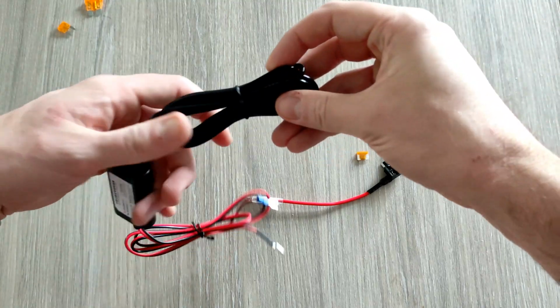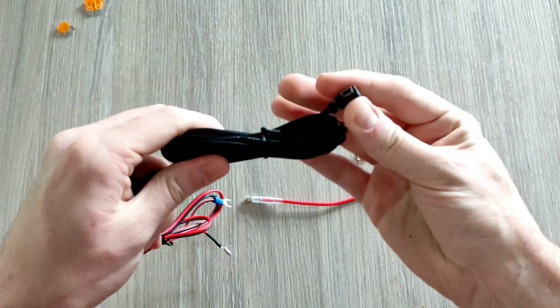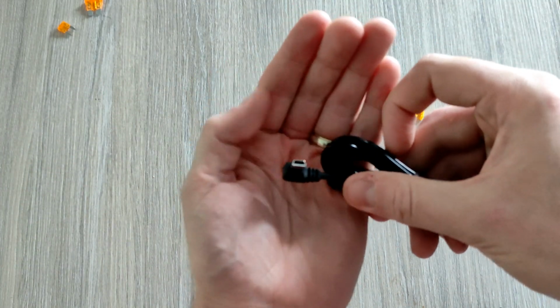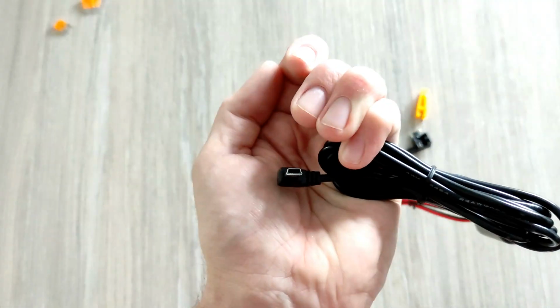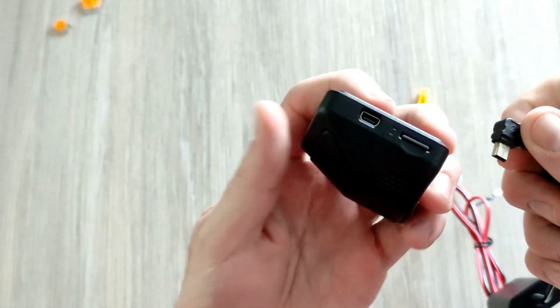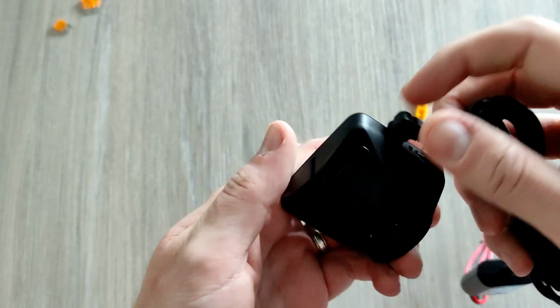So on one end, if you already have a dash cam, this is the important bit. You need to make sure that the end, the plug that goes into your dash cam, is the correct style plug. In my case, it is a mini USB, I think this is called. This is quite an old style. So here's my dash cam. You can see the plug there. That's the mini USB. So that will plug into it just like that.